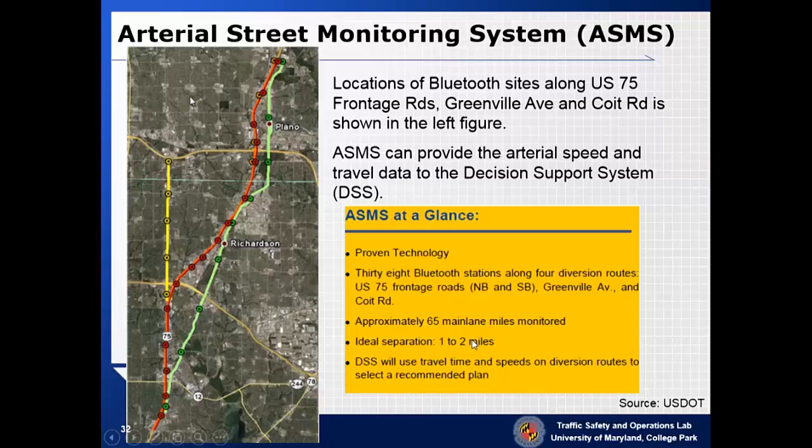But in a way, if GPS is useful, I think GPS will be much more reliable. The trouble is that each GPS data needs to get permission from the drivers. You should open it and say, okay, I agree. For example, when you use Google, Google asks you whether you allow them to use your data or not, right? But with Bluetooth you don't need that, because unless you turn it off, they can automatically detect your Bluetooth information, okay?